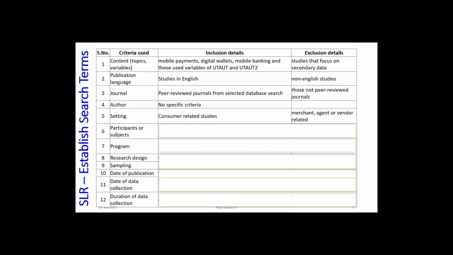Don't go by my words alone that it will differ. There are studies which have clearly pointed this out. I need you to give validated references at each step whenever you are providing any rationale, as well as the inclusion and exclusion details. So before you begin any of the work, my suggestion is to have these kinds of clear-cut criteria on these 12 different dimensions.